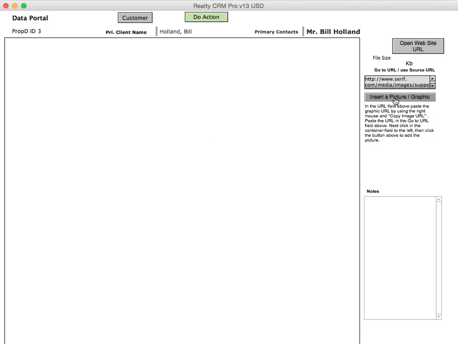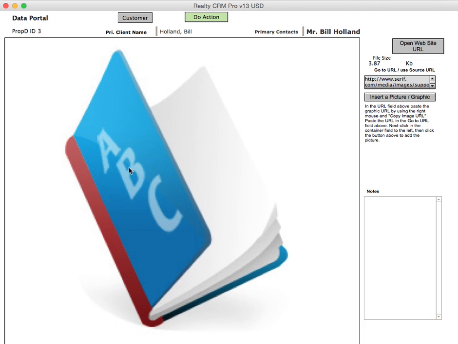You can also, like I said, insert a graphic, and the last thing that is in this particular URL is a graphic based on when you go to a website and there's an image that you want to take, you do a right mouse click on the thing, and when a pop-up comes up, it'll say copy image URL. That is what I inserted into this space, and what it does is it actually brings in that particular item into this picture thing. Then I can go ahead and put information on this screen about it.